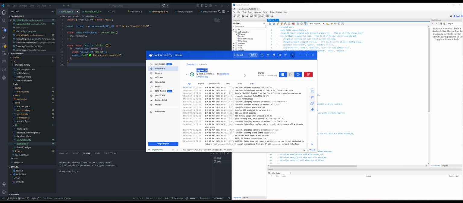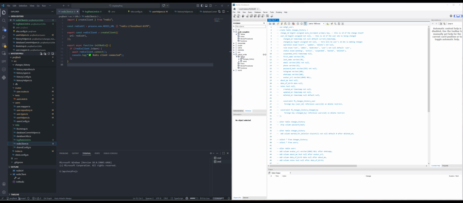And Docker has a big community, so I think each question is already resolved. If you have a problem or a question, you can go on the internet and ask. So it's not so difficult.